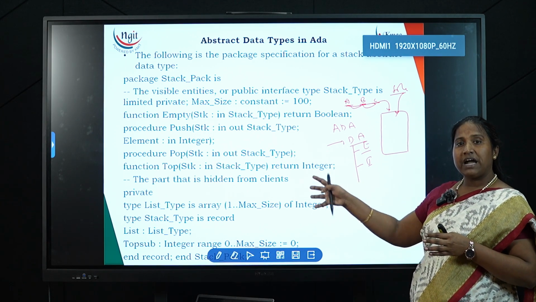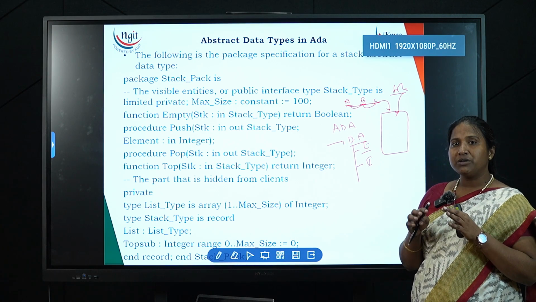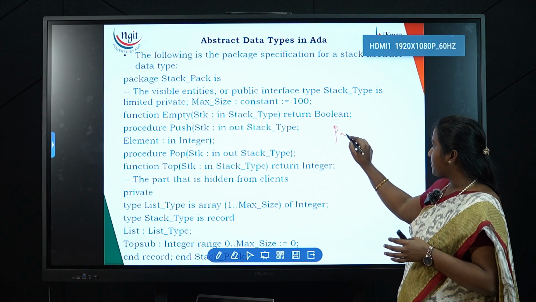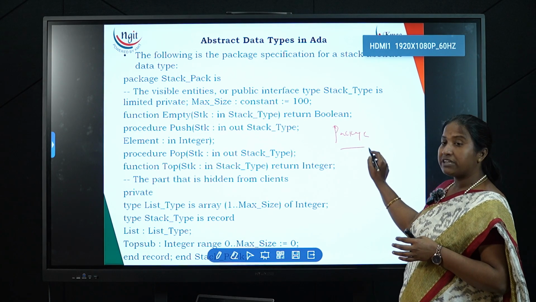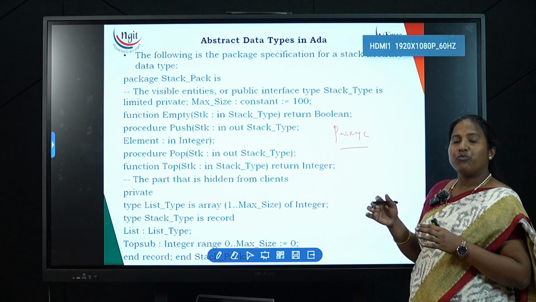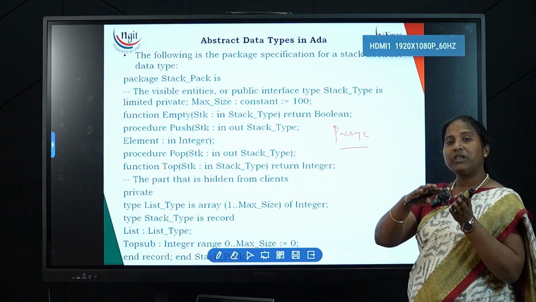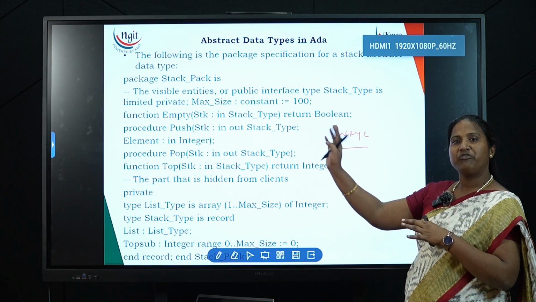Now, as far as Ada is concerned, encapsulation is done through packages. So a package is what? A collection of classes. Whatever classes we require for a program, those classes will be included with the help of packages.